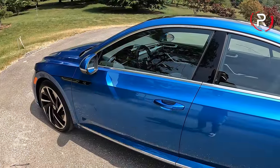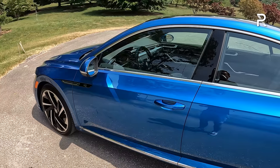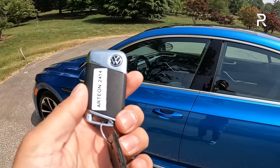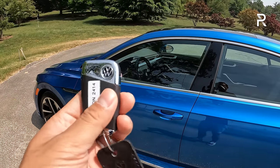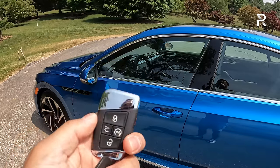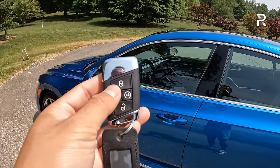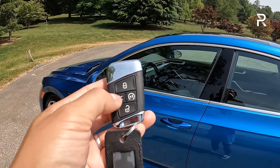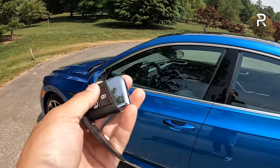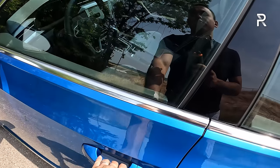Let's move on to the interior. First, let me show you the key fob — it's the current Volkswagen fob, although on the Arteon it has some chrome accents and feels a lot more substantial. It feels heavier; it's metal, as opposed to the cheap plastic on lower-level models. You have lock, unlock, open the trunk, and remote start, along with panic. If you have access to the Volkswagen Connected Services app, you should be able to access the vehicle through your smartphone as well.